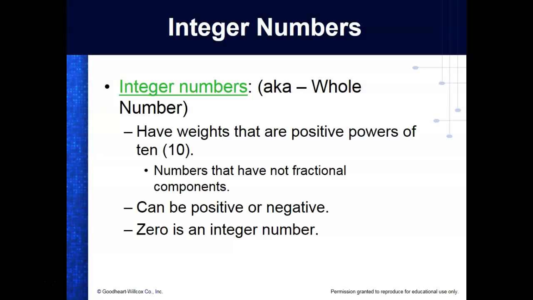Integers, these are whole numbers, have weights that are positive powers of 10s. They can be positive or negative numbers. But the integer does not have a fraction, right? And we really need to understand this because binary is weird when it starts dealing with signed numbers. Because you got to be able to represent a sign without a sign. You got to be able to represent a positive and negative number with a binary, right? Understand that. So there's no such thing as a plus sign in binary.